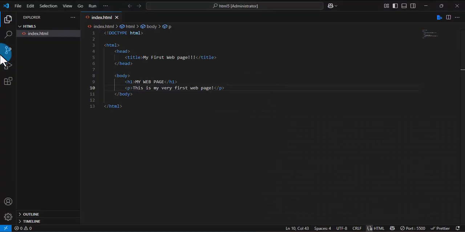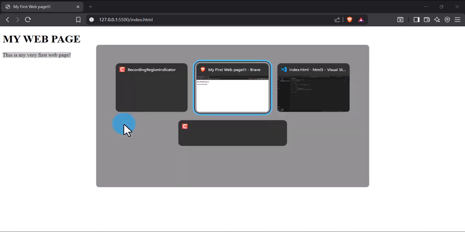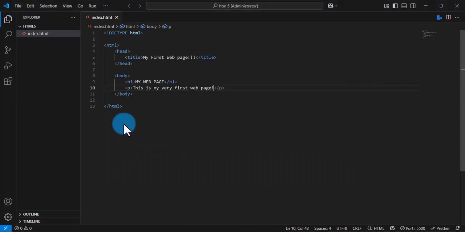So this is the basic structure of an HTML document. Once you've put this all together, as we have done right here, you notice this is what we have now: a header, a paragraph, and a title in the browser tab there. So this is the skeleton of every website you will ever build. Later on, you add more tags, styles, and interactivity, but this structure stays the same.